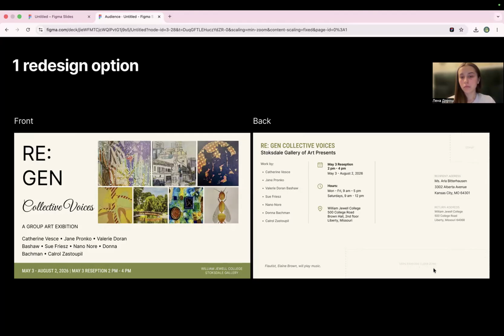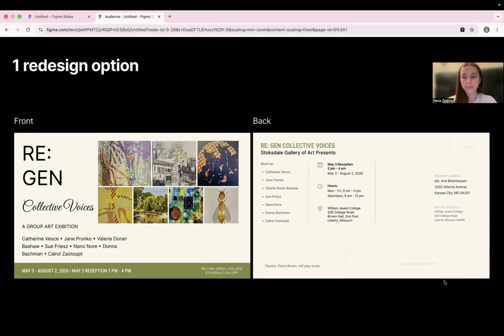I guess this is pretty much all I can say about this option. As I said, I separated the back of the postcard into two sections: one with information about the event, and the other with addresses and the zones for the USPS.